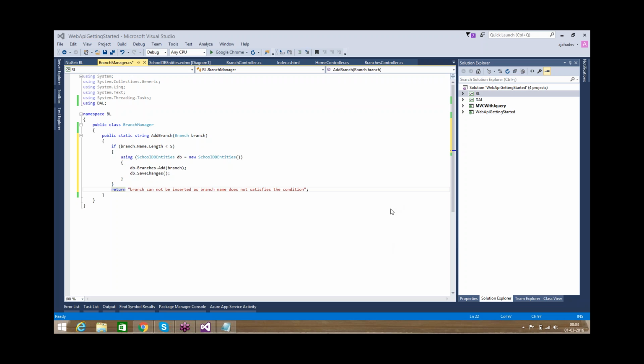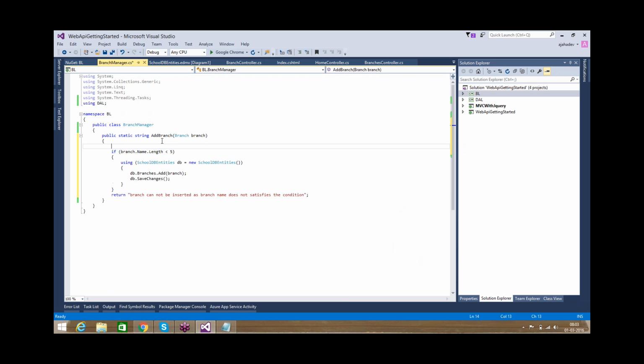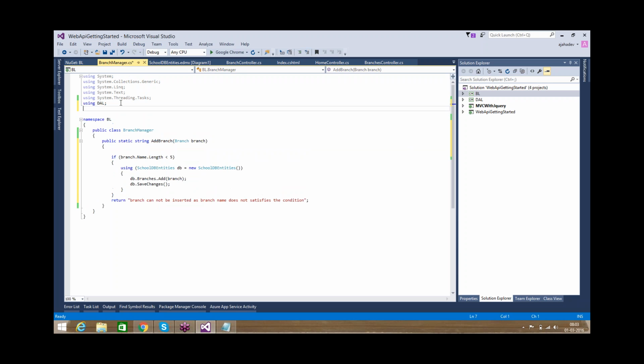Even data annotation I already told you. So if you implement data annotation for this, the regular expression validations and whatever on this branch class will automatically take care. The only thing you need to do is check model state.